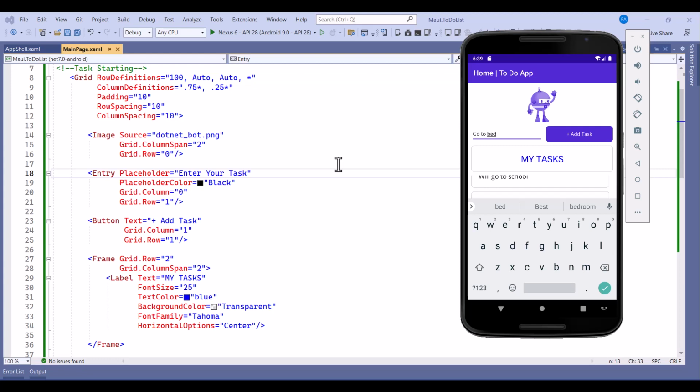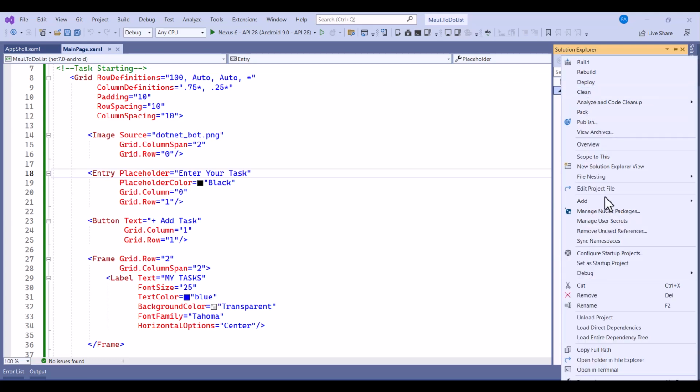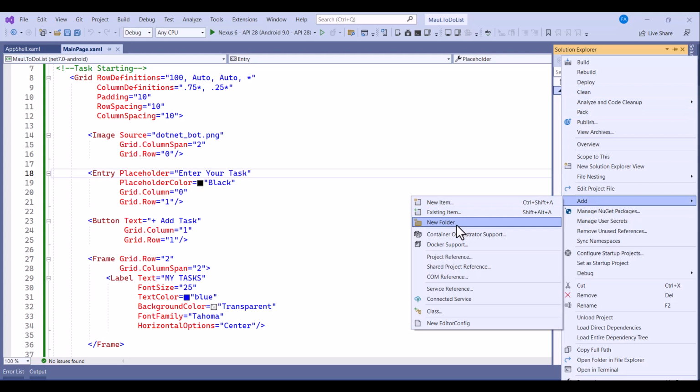Now what is MVVM? It is simply a code behind file. Okay. Now this is a XAML page. Now if I click on the button, which control or which property handles that? That's the MVVM. So we have to create a folder whereby all events are going to be handled. All the interactions are going to be contained inside the MVVM classes. So let's go to Solution Explorer. Now let's add a folder to organize our work. And now this folder we're going to create as view models. So add new folder.